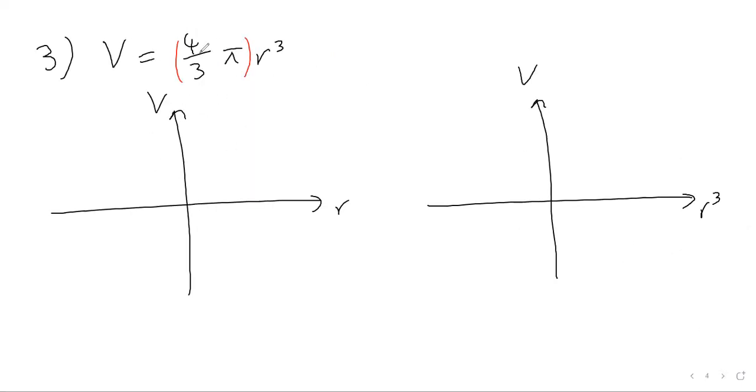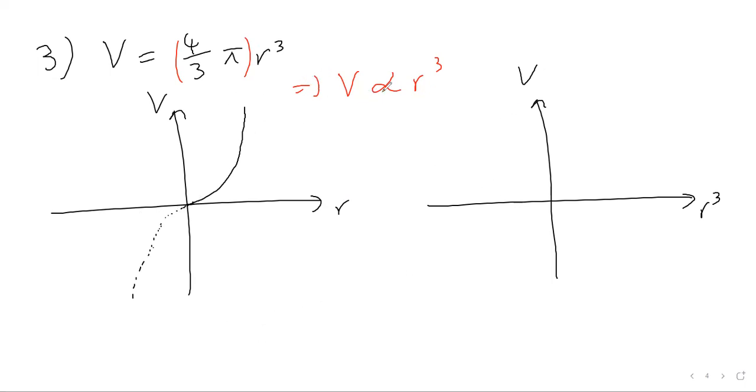How about this one? So v equals 4 over 3 pi r cubed, the formula for a sphere. Again, this is telling us that v is directly proportional to r cubed. So if we sketch a graph of v against r, cubic graphs kind of go like this, don't they? The usual y equals x cubed graph goes something like this. So a graph of v against r is going to look something like that. Again, I've just dotted in the negative sides there because you can't have a negative radius in real life. But if you were dealing with variables that could be negative, you would have this negative end as well.